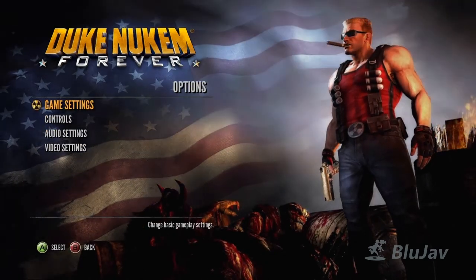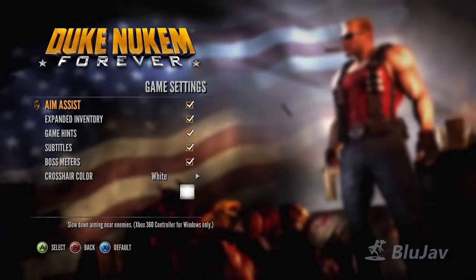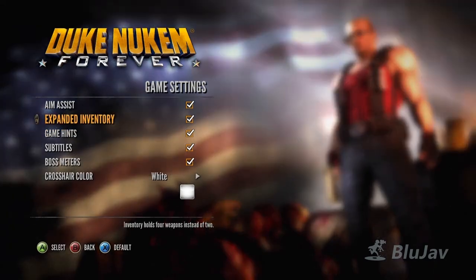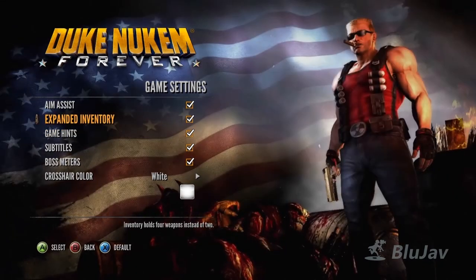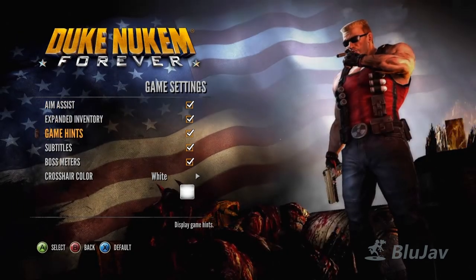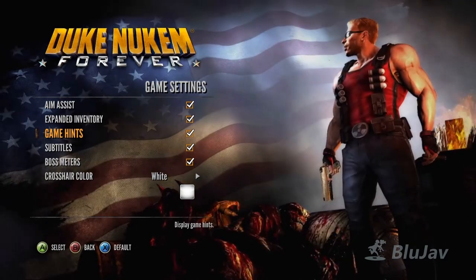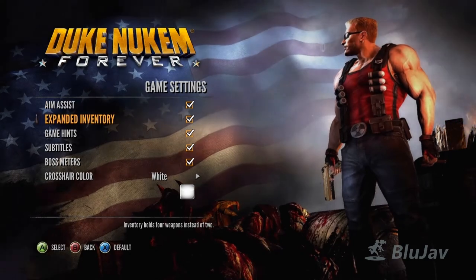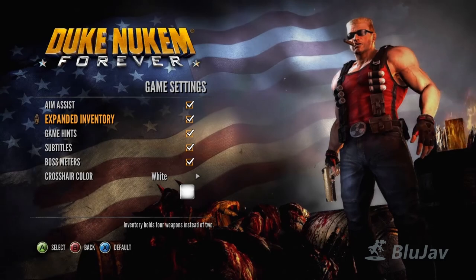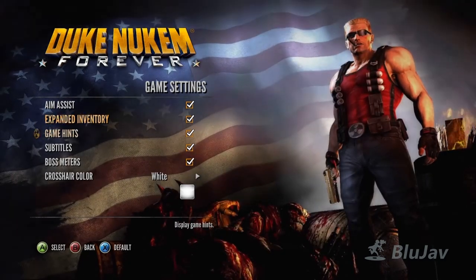So let's take a look at the options. This is a PC, a post-patch version, so the PC version has been patched to include expanded inventory, which now includes 4 weapons. You can toggle that on and off. Last time at launch it was 2 weapons. The main criticism of this version of Duke Nukem Forever was that it had only 2 weapons, so the PC version has been patched recently to include 4 weapons.